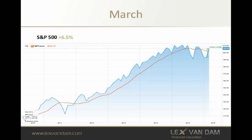Yeah, and obviously a lot has happened in the markets, and a lot of global markets are off their highs. But if you look at the king of markets, the S&P, it's almost at the all-time high. So what's the problem, you would say? A higher low as well. It didn't make lower lows on a monthly basis.